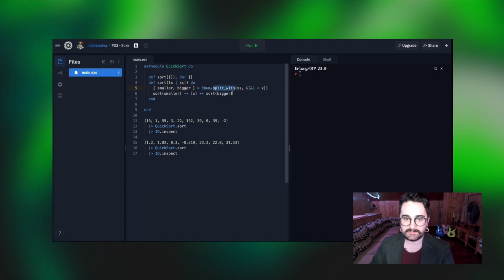Then we are going to use split with. So basically we are passing xs, which is the tail of the original list, and we are splitting in 2 different lists where the first one will contain all the numbers where every single number of the original list is less than x, which is the head. And the second list, of course, will contain the remaining part of the original list. Then we are going to apply QuickSort recursively, just like we've seen so far. And that's it. It's really, really easy. Let's run this. And it works.